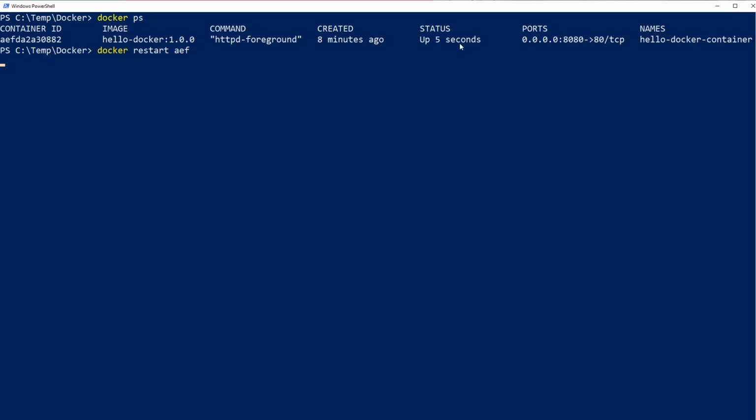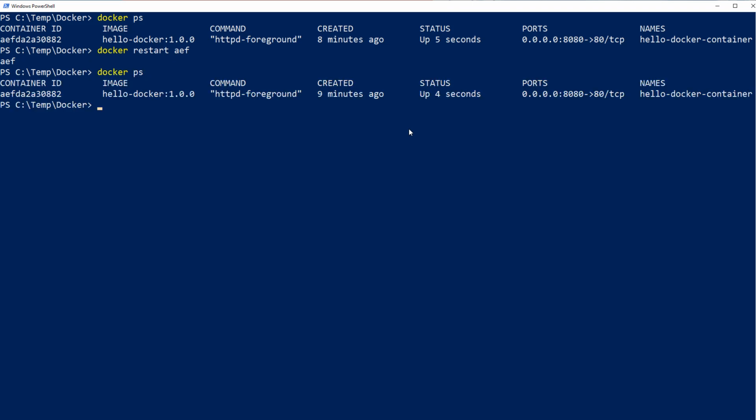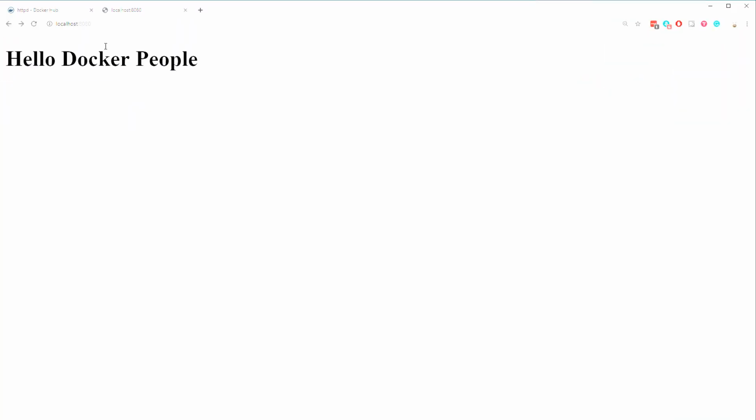What it's going to do is shut the container down and start it back up. Now this may take a little bit longer. Notice it is. And once it's done, we're going to check the status. Let's do the Docker ps. It's running, but now it's been running for the past 4 seconds because it restarted. And now you can come back over to the web page and just verify. If I hit refresh, it's still there.